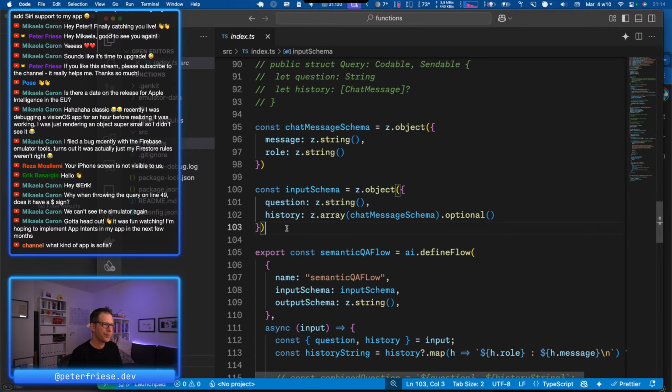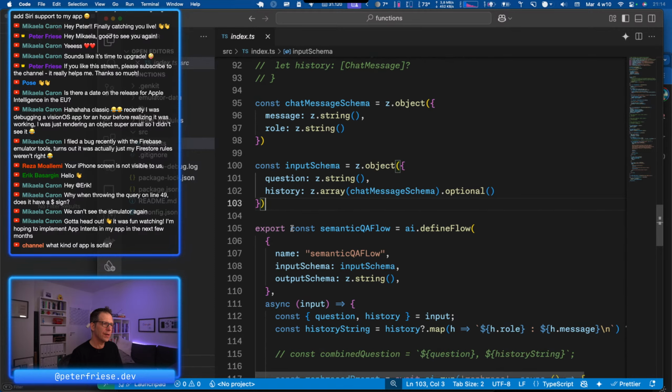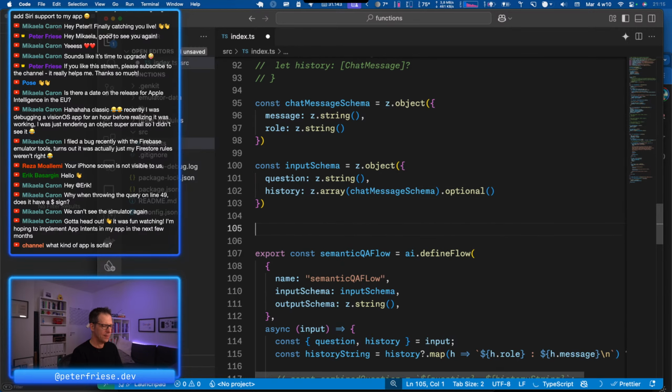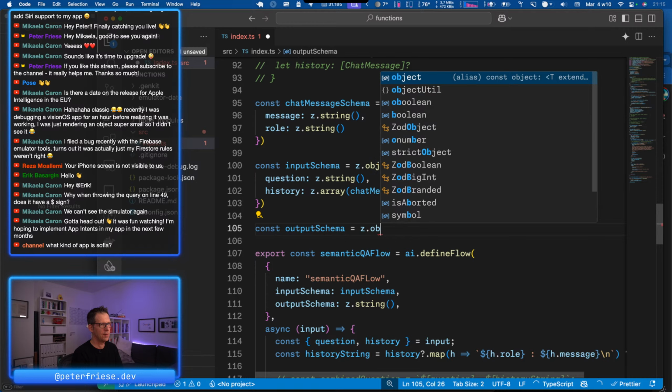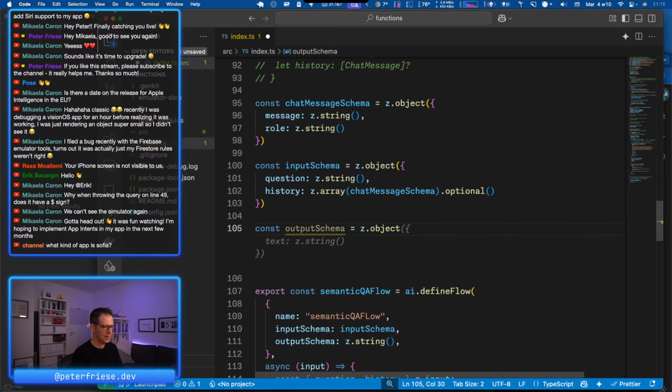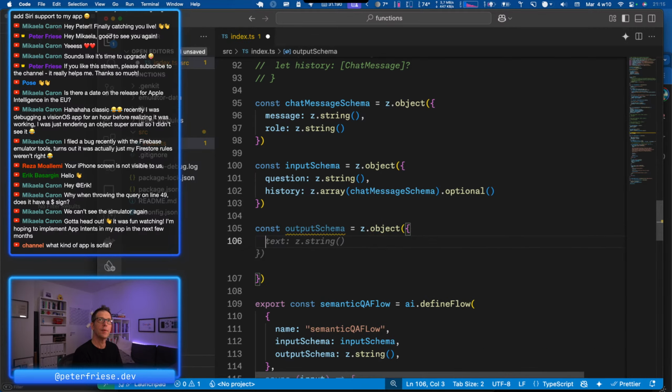So what we want to do is define an output schema. So I'm going to do that. const outputSchema is z.object, and so we want to return a title or a short summary and the full response.